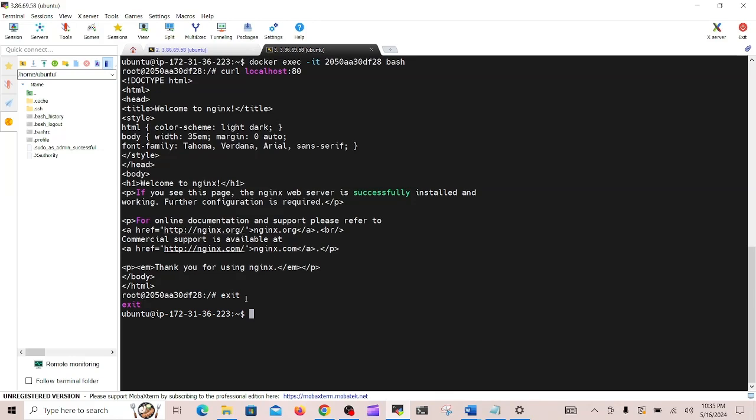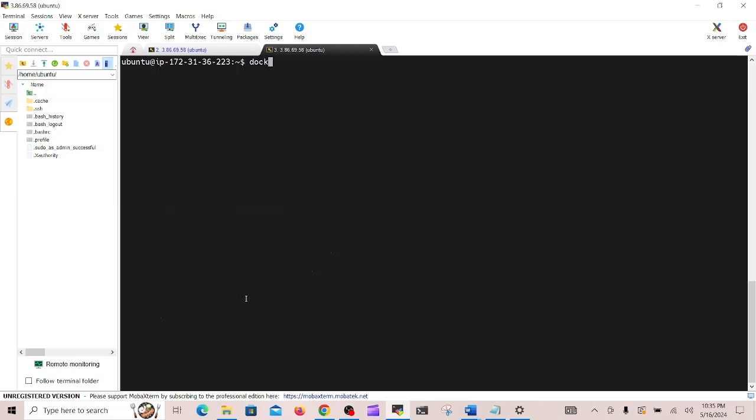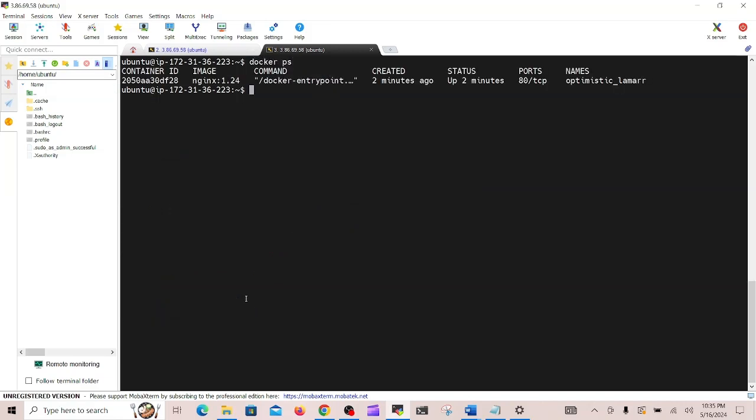So docker ps again, the ID, then I have to inspect. docker inspect container ID or name, either way. I'm taking the name this time.